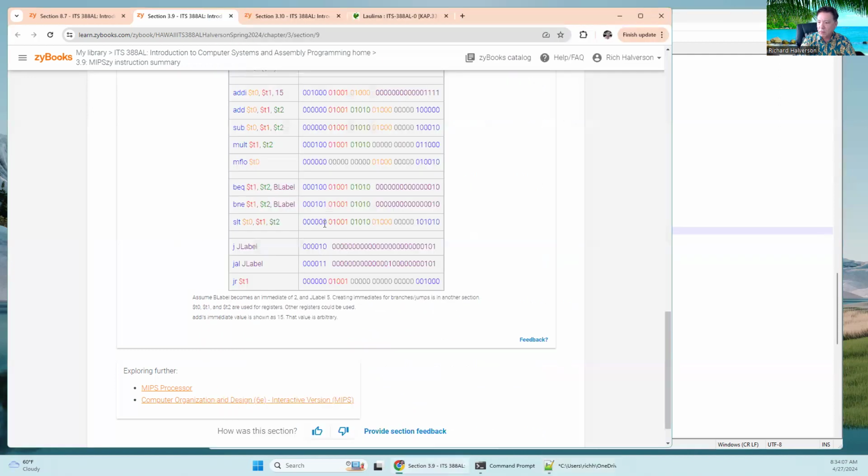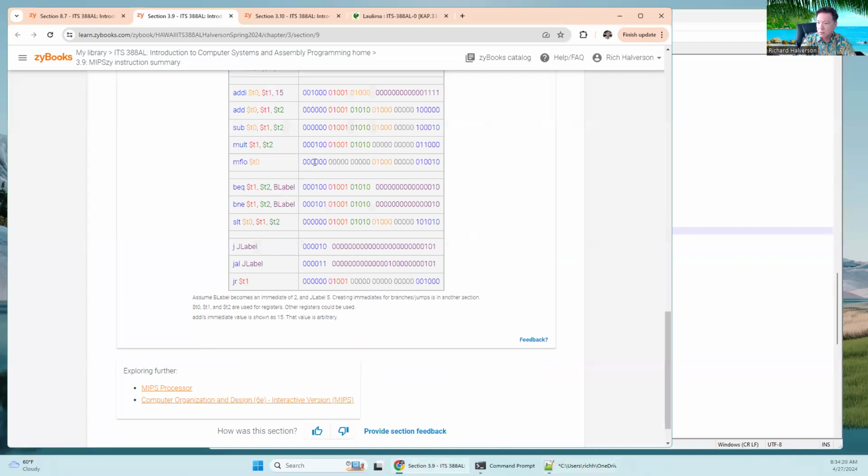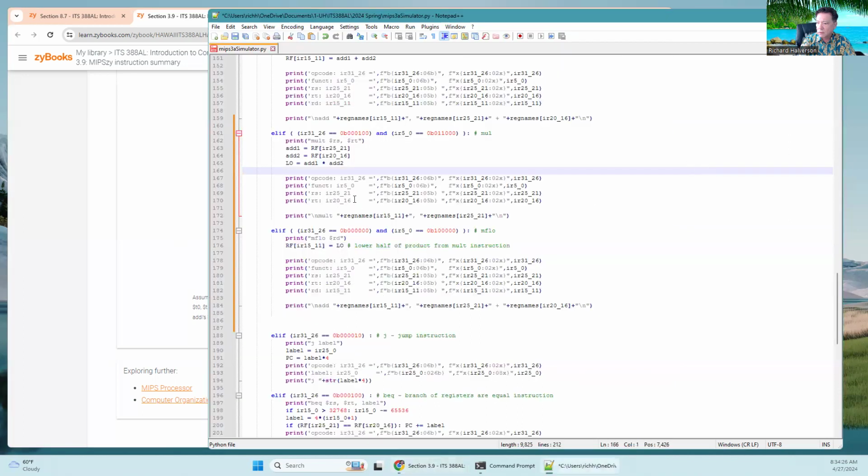So what are the opcodes? MFLO is 000. Okay, so let's put that in there. It's all zeros. It already is all zeros because it's the same as add. And then the last one is these. Copy this, and the end for MFLO should be this.